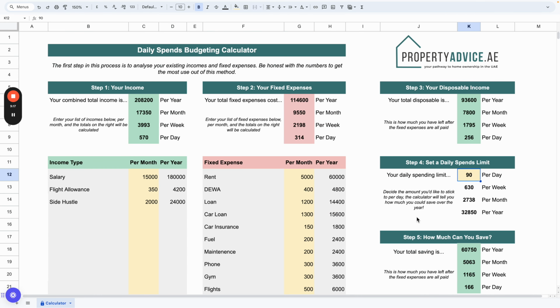And perhaps if you're trying to save up for that 100,000 dirham deposit for something, this person may need to go up to about 120 dirhams a day as their budget, or about 3,650 dirhams a month. If they can stick to that budget, in a year they're going to have 50,000. It's fairly straightforward, and they can continue paying all the things they're paying. They can continue getting their salary whenever it's credited. They're not really worried about that because they know they only have this budget to play with.